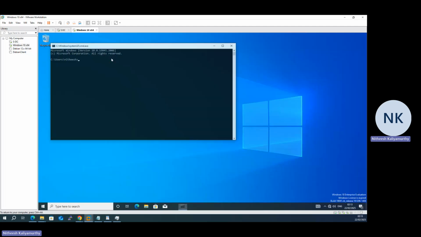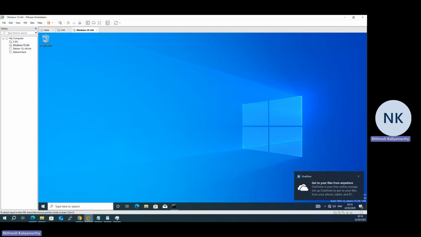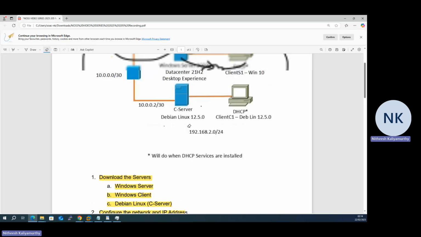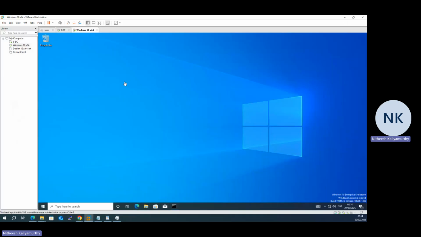So in cmd, ping 192.168.1.1, and here you can ping. So we have successful connectivity between these two PCs, I mean the server and the PC. If you don't have connectivity, you can't join as a domain.